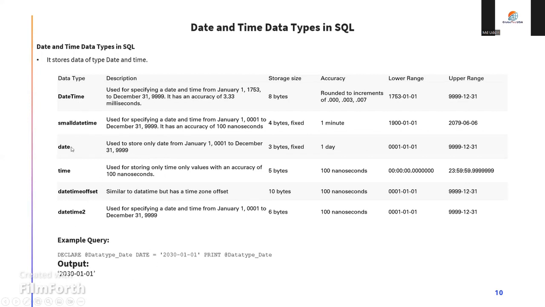So you can use these as a declared data type, as a date, right? We're using this date only, data type date. You can also use data type datetime. So you're using data type date, so date equal to, you're putting what? Year, month, and day. And then you are printing the data type. So here we're getting the year is 2030, month is 1, date is 1. So it will give you January 1, 2030.